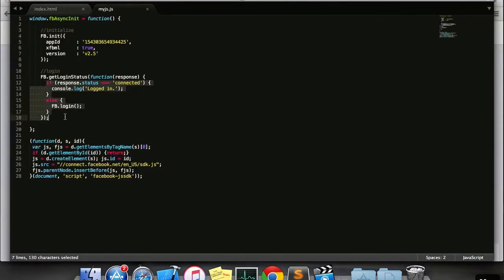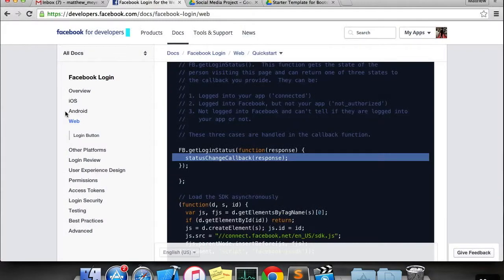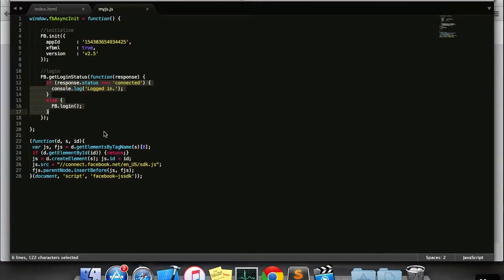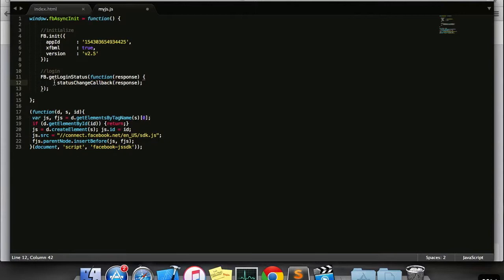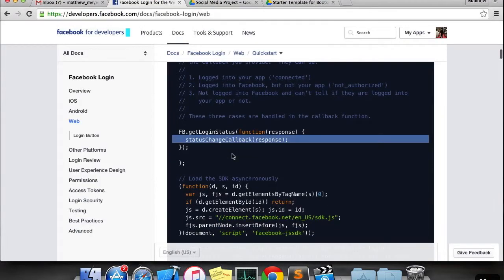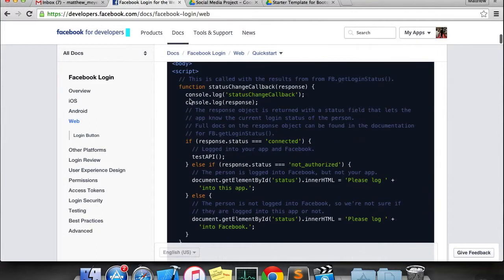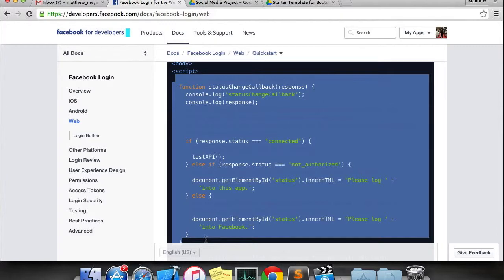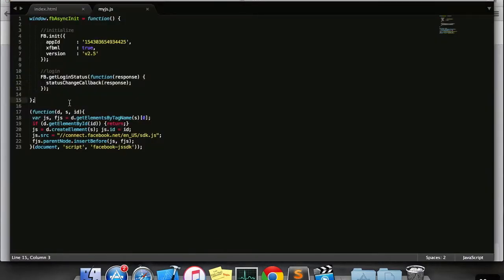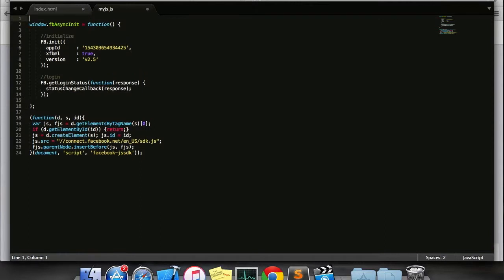So instead of this if-else statement, let's go ahead and say we're going to do statusChangeCallback. And they've written one for us very nicely, which we're going to copy. You can put it above.